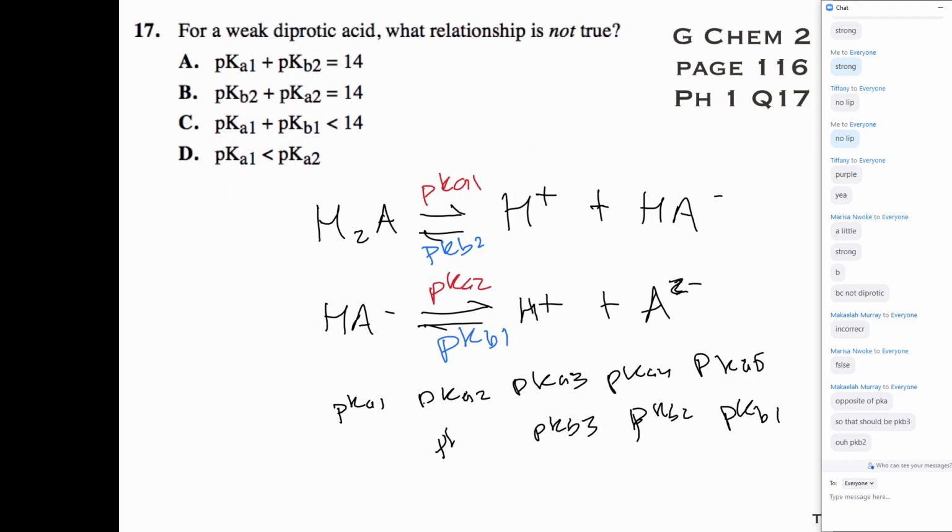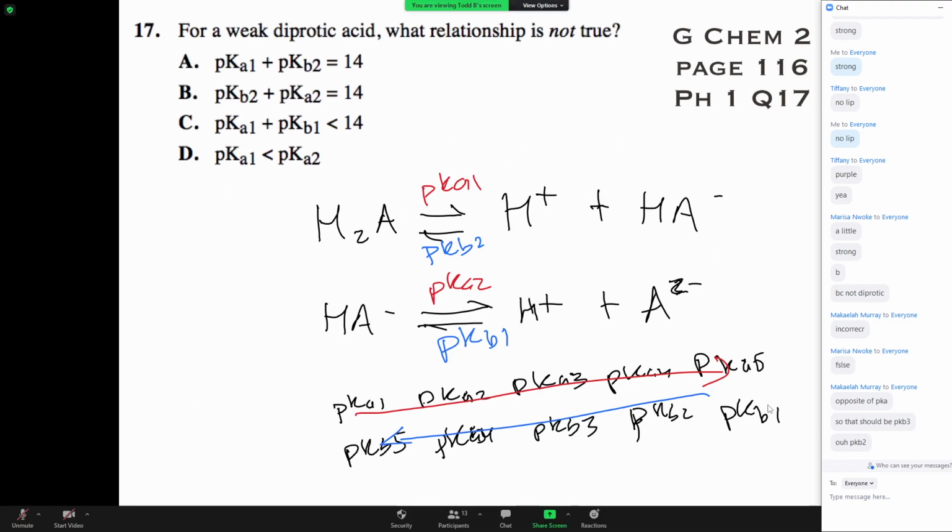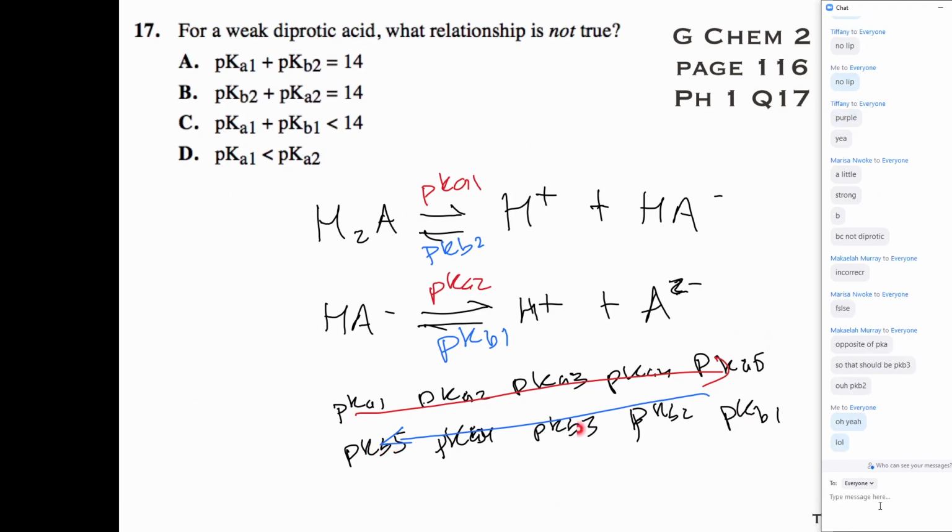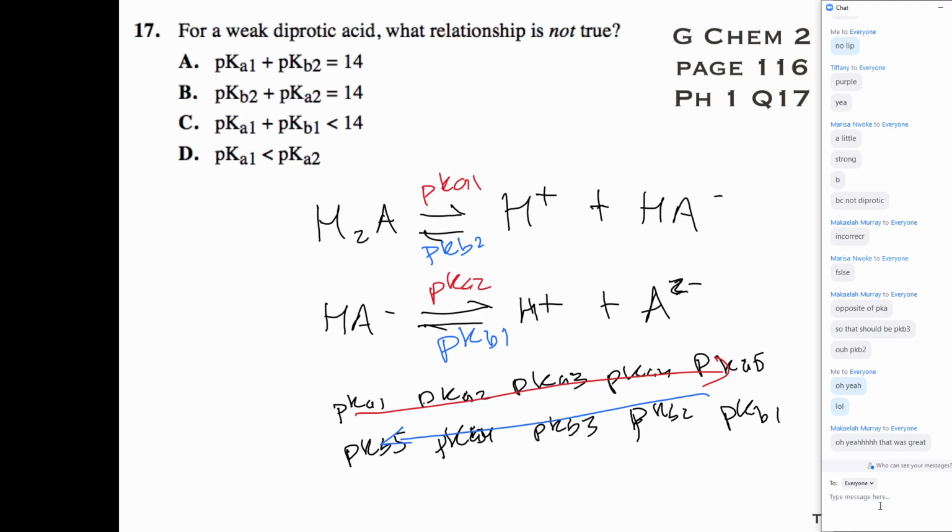So anybody want to chime in what your awesome phrase was the other night for how to look at these? That's going one way and the base pKs going the other. Oh, nobody's going to repeat it? Anti-parallel. Isn't that what somebody was saying? The pK and pKb relationship is anti-parallel. One goes up as the other one goes the opposite way.